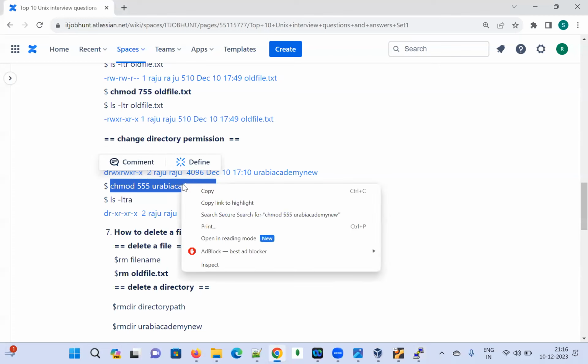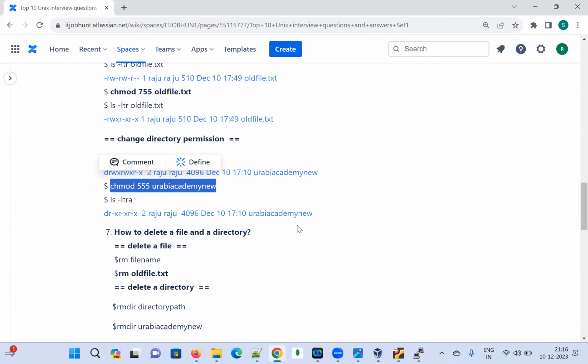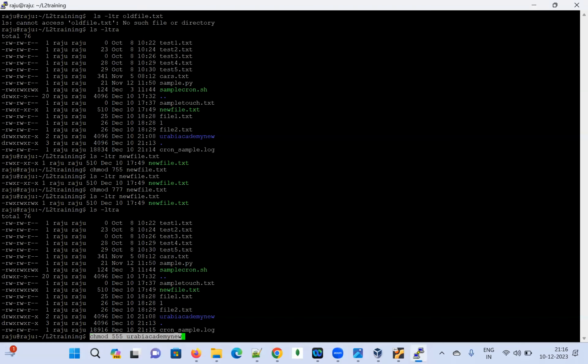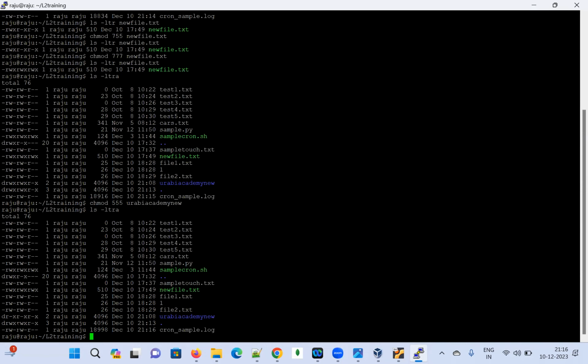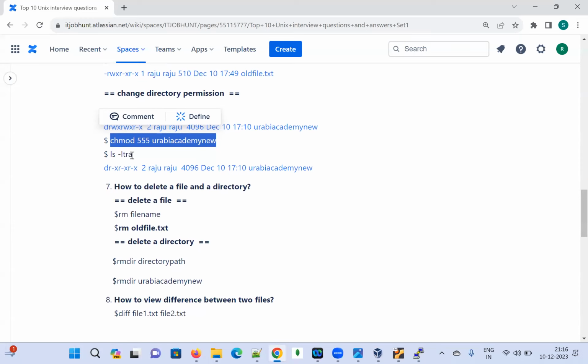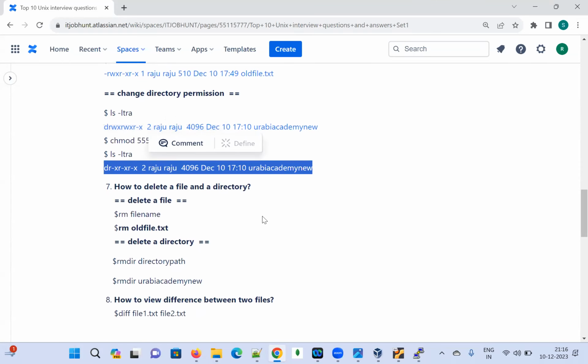So for them, for all users as well as the groups and the others, I want to give only read and execute permission, no write permission. For this, we can change it. See here, as I have already shown you earlier, there were read, write, everything. Now it got changed to only read and execute for the others. Like this, you need to change it in real time. If you want to check, it is displayed the same.